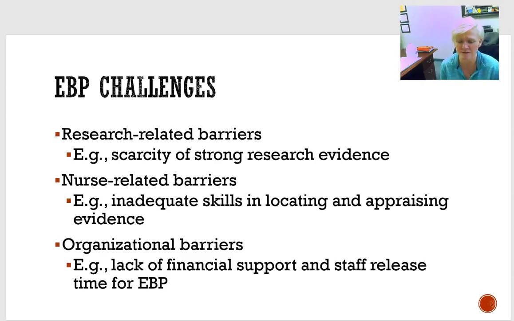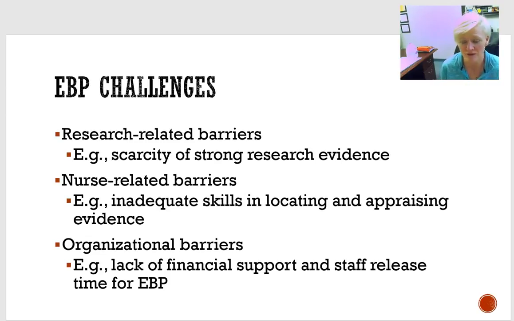We talked about last week that research is fairly new to nursing. So we don't have a ton of really strong research evidence in nursing at this point. There's just a scarcity of it. That makes it difficult to show evidence-based practice because you don't have an abundance of systematic reviews and meta-analyses and those kinds of things that give us that really strong evidence that we need.